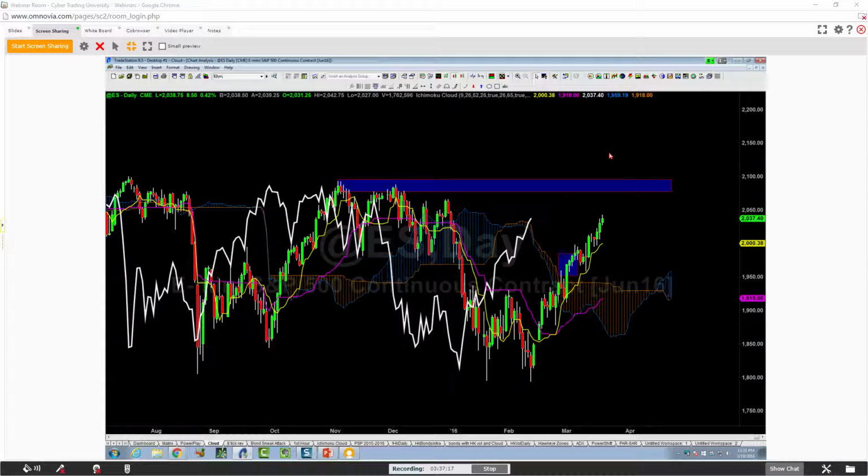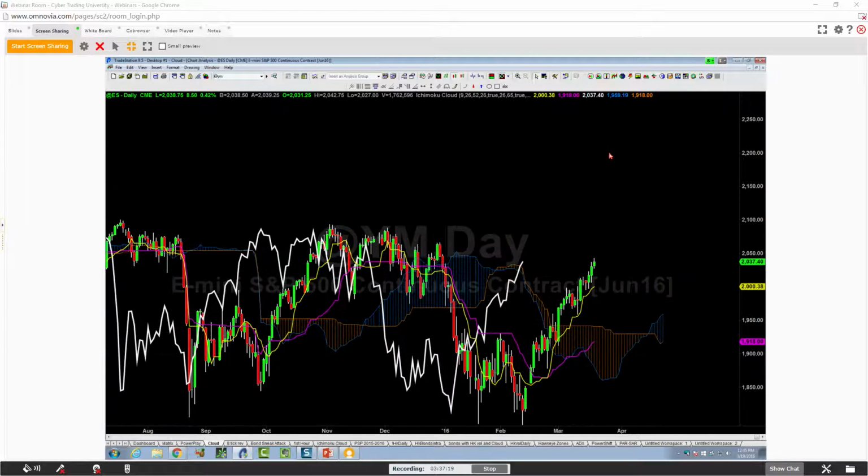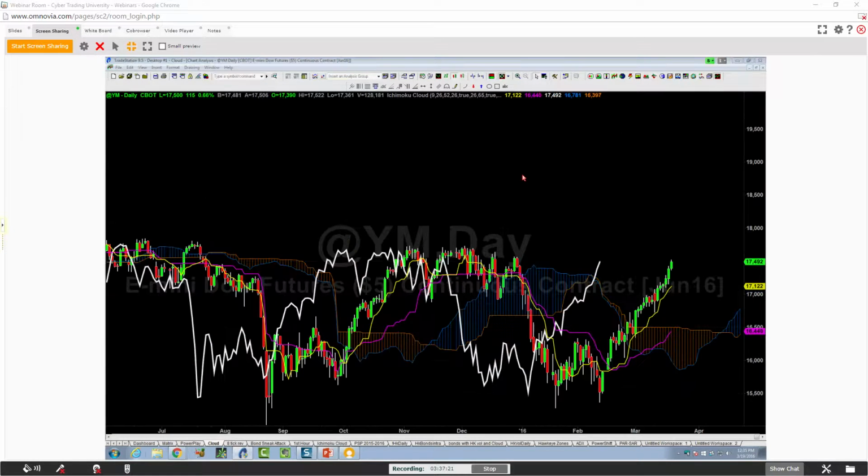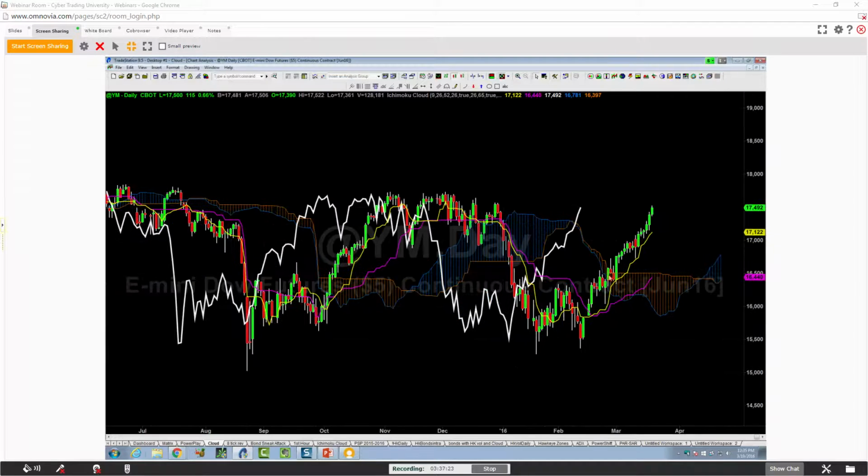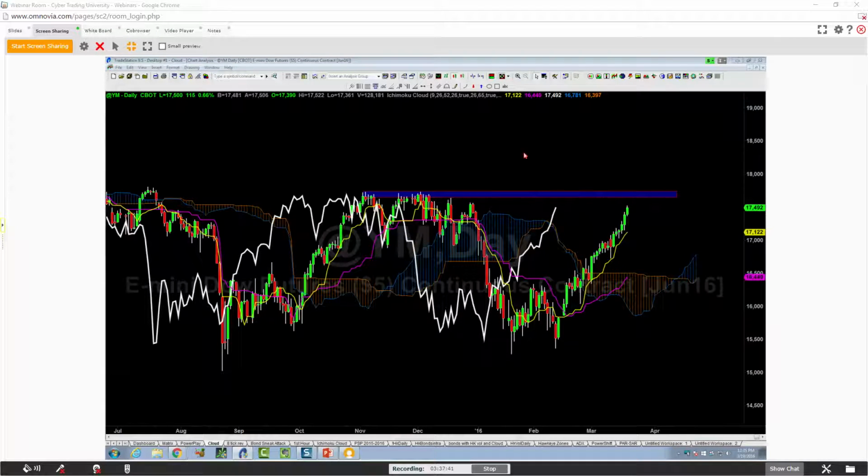Let's take a look at the Dow @YM. Dow's actually stronger. So you had 1, 2, 3-bar closes above right here. You had a 3-bar combination trade above the cloud. That was a long signal. Confirmation has already been in for a while, so you'd be coming to this trade a little bit late. And you know you got some overhead resistance right here in this area, right? So we've got some resistance we're going to deal with here in a few days.